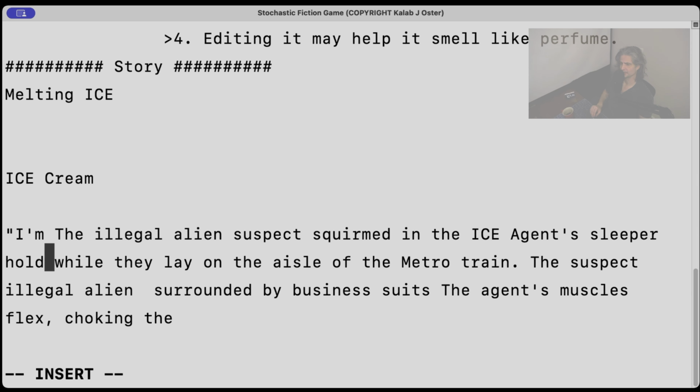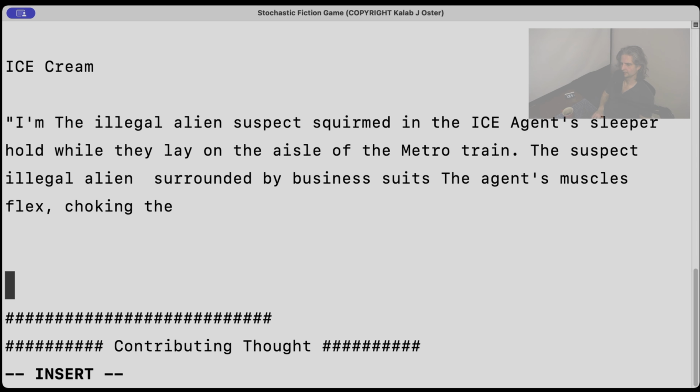Let's sort of rise up and write about this thriller called Melting Ice. The first chapter is called Ice Cream. And I got to have this citizen who's getting arrested. If this is the present, there's going to be no additional technology. But it's going to be the ICE agent that this thriller is going to be about. They're going to, you get handcuffed. Special agent Barnes grabs agent.